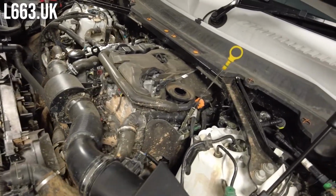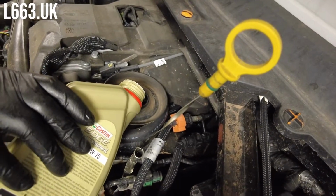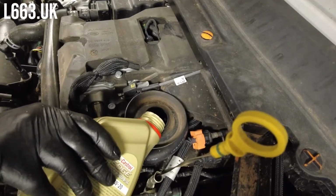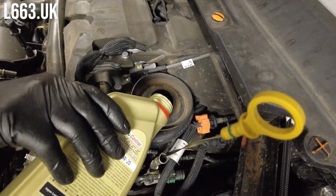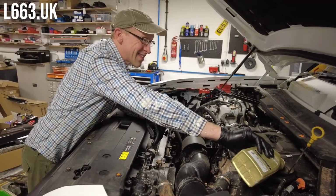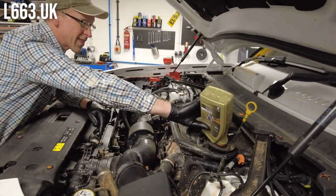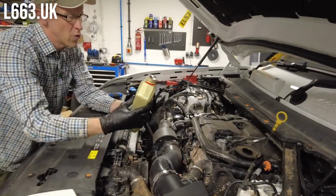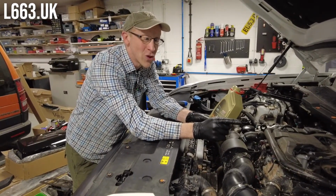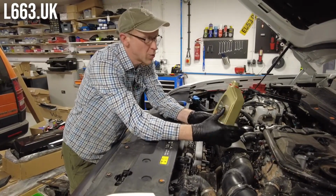Right, so let's get putting some oil in. Do I need a funnel for this? These little pots should be right, shouldn't they? Right, so I don't quite think we've got 7 litres out. So I'm going to put 4 litres in and then take a measure on the dipstick. Let it settle. Now someone did say on one of the things I read that the oil is so clear you can't see it on the dipstick. They said make sure you're doing it in good light because it's so clean. So watch out for that. Right, we'll see how we get on.